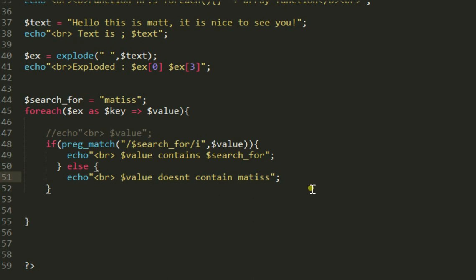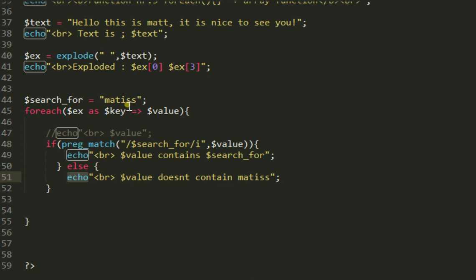Don't bother with the colors. So let's go one more time quickly through. I created a new variable which means search for this string or text, however you're going to call it. If preg_match matches, and this is the expression we are looking for, the value, then if this text matches or is inside the value variable, we will print out yes it matches, or no it doesn't match.